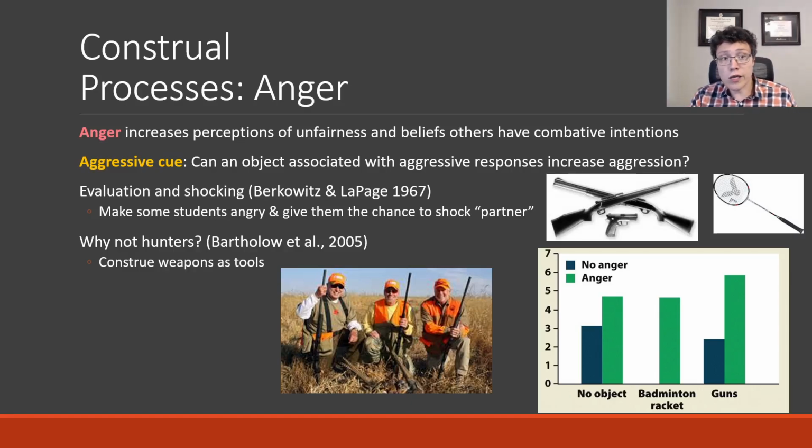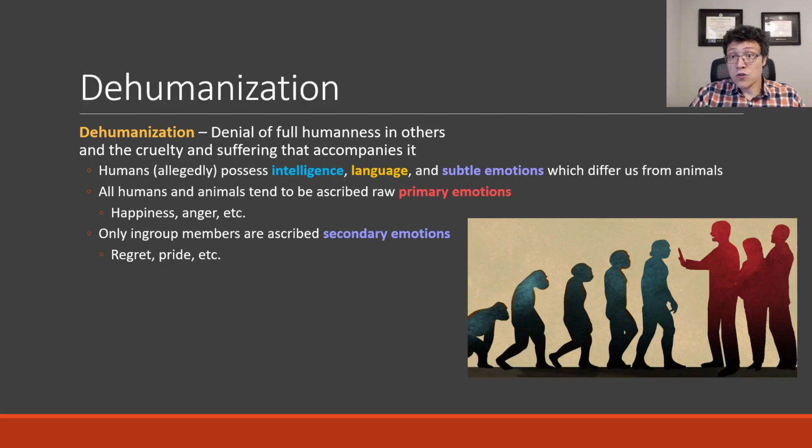So this is going to argue that if you put a sword, a knife, a gun, anything like that in a room, people mentally are going to say, oh, okay, so I should be thinking angry. Related to this idea of construal is the construal of dehumanizing people. I know we've discussed this in a previous chapter, but if you construe your enemy or this other person as not a human, you don't give them those human emotions, those human language ideas, their ability to communicate, this intelligence, it's much easier to treat this other person like an animal. And that makes it much easier to hurt that person.